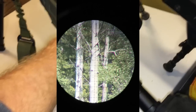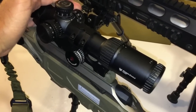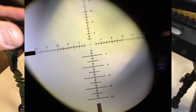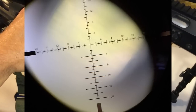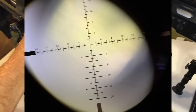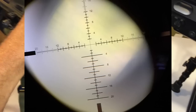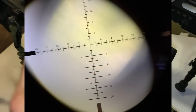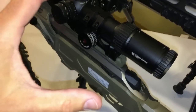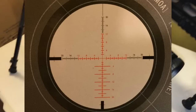I was a little concerned about the reticle here for the Strike Eagle, especially being in second focal, that it would just be too large, too bulky. But if you watch my other review I'm going to post on the reticles, I actually found it to be pretty good. I like it. It works for me. They go thin on the inside, and then they widen out, and generally it's acceptable for my eyes at least.